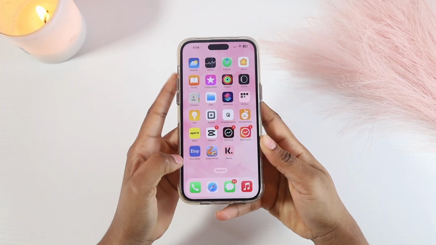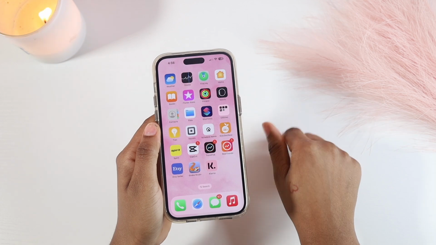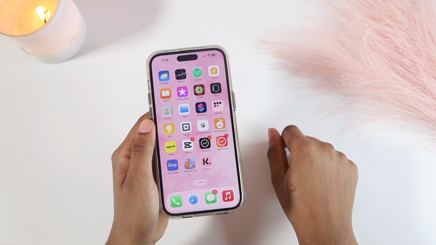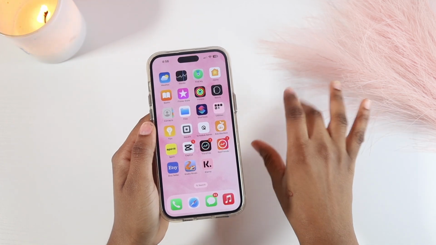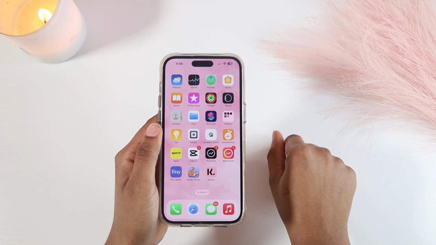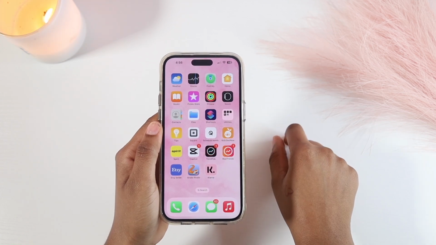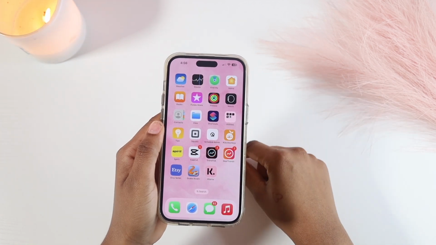So when it comes to YouTube Shorts, I do edit them on my phone. I prefer to use my phone because I feel like it's easier to edit shorts. When I edit my videos for YouTube, I edit those on my laptop, but when I edit the shorts, I definitely do that on my phone because it's easier. I go a lot faster on my phone.